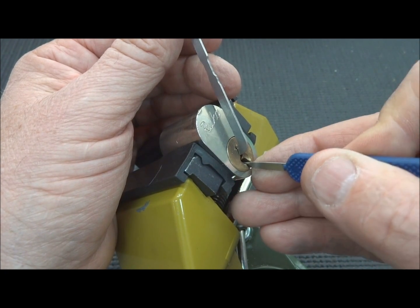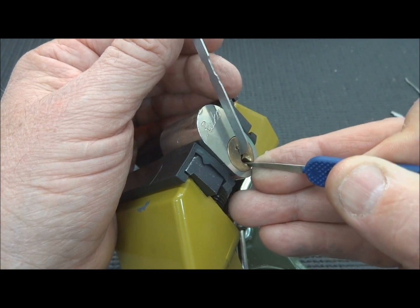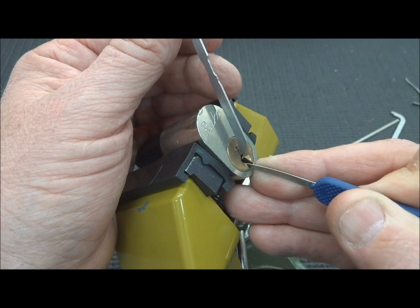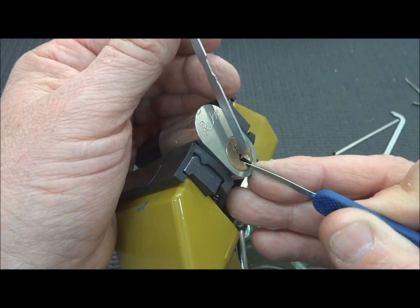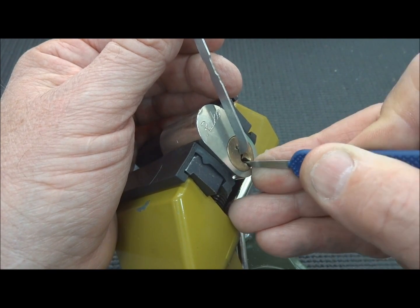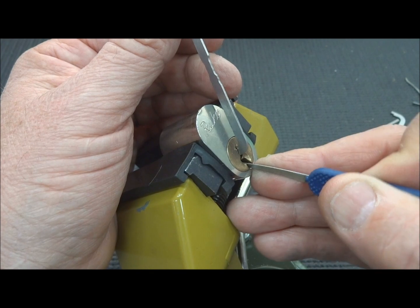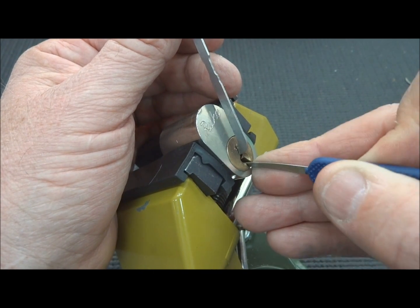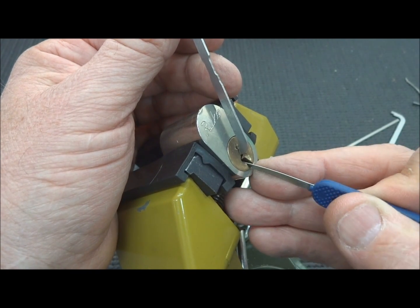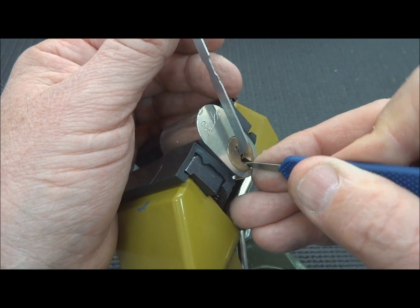Just starting to back. I can almost tell you positively this is not a sleeved core because it is being pretty polite. It's not hanging up and it hasn't seized up on me yet. That was pin 3. We got 1 click out of him. Pin 2, good feedback off of him. Okay, starting to back, see what else we got.